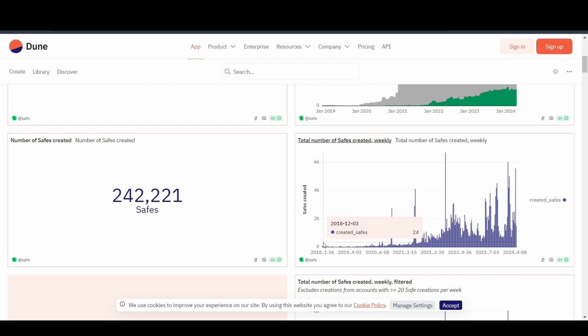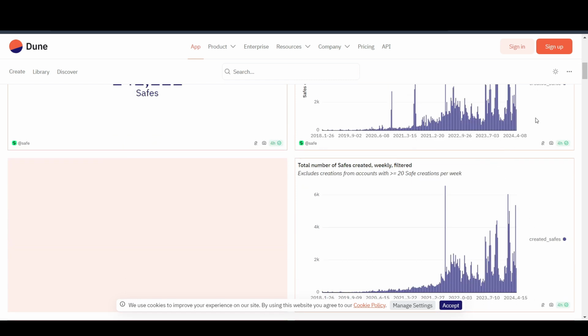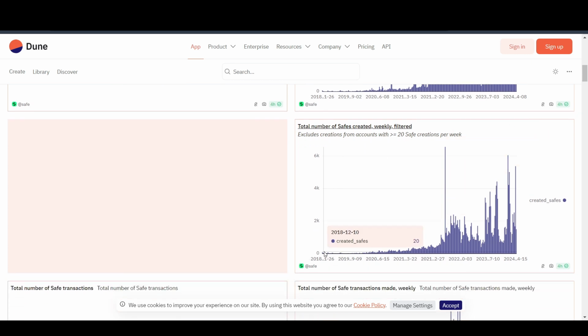So they have actually been live since 2018, as you can see. And we have actually pretty good growth. As you can see, their growth is not stopping anytime soon, and it is slowly going. It did go down from the bull run, as you can see, but it has started to go up again. So I think this will most likely continue. So as you can see, this is for the weekly, which is pretty good.